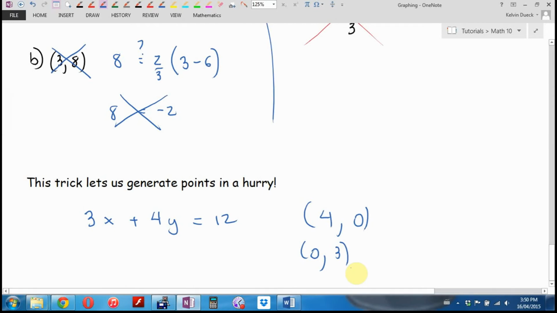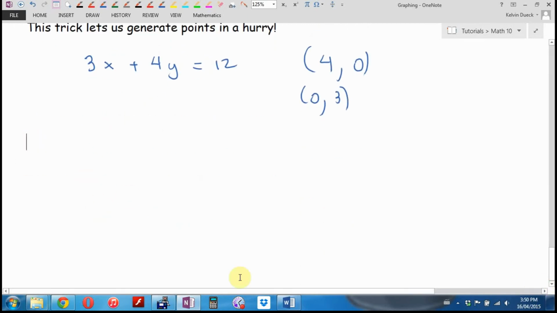That's where graphing comes in really handy, especially if you're good at mental math. So a lot of the tricks and things that we show you, if you're good, you don't really use them that much. I almost always just graph stuff in my head. Give me 2 points, and as long as my math is right, I'll connect the dots, it's a line. That's the best way to graph. Not the easiest, because you got to be good at mental arithmetic, but it's really, really handy. Anyways, keep going.